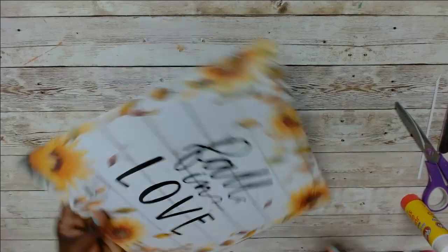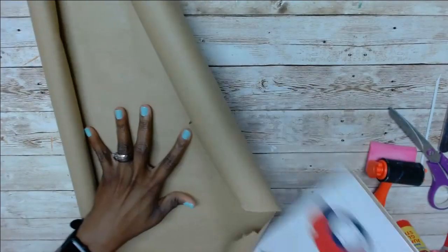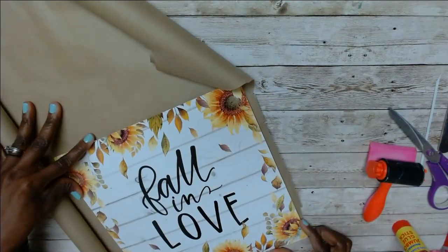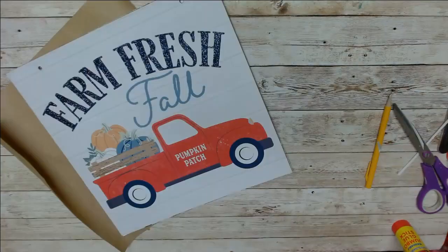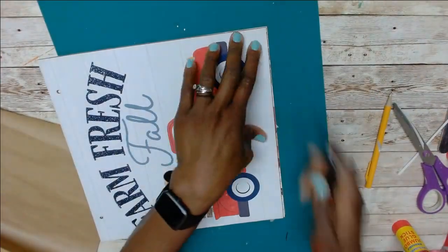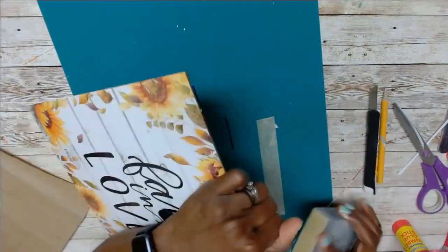I decided to use the back of the calendar for my design and leave the other side, the painted side, undone. And I'm just going to cover that with some brown paper. This is also from Dollar Tree. And after I glue down the paper, I just use a sanding block to remove the excess from the edges.